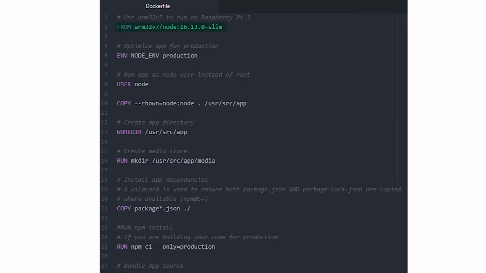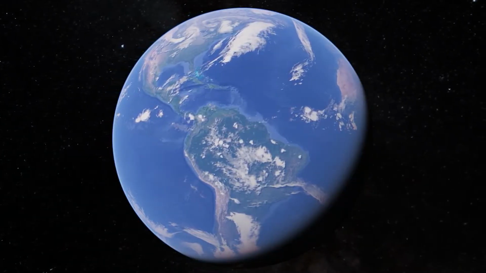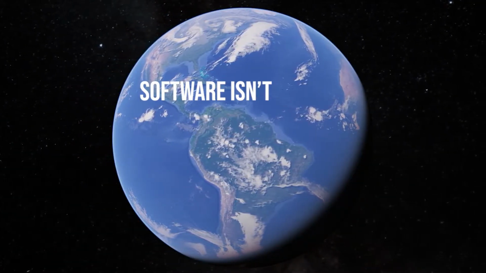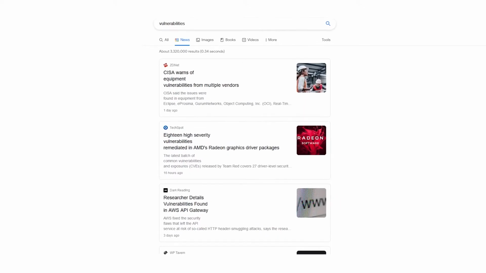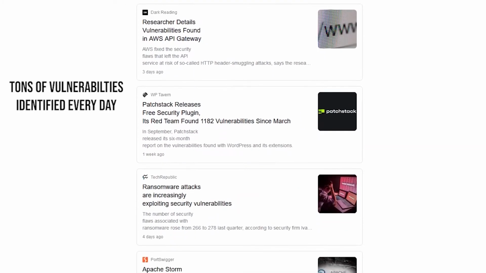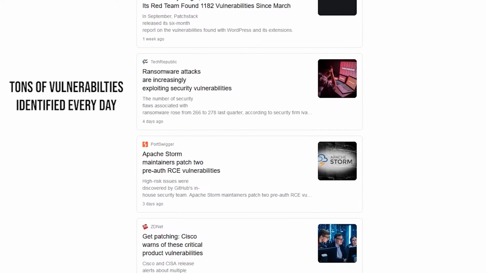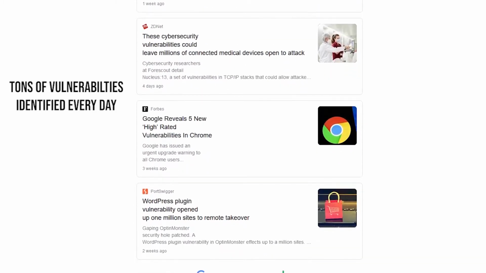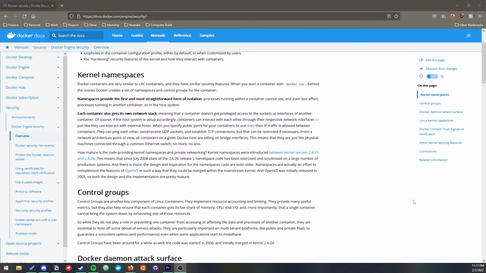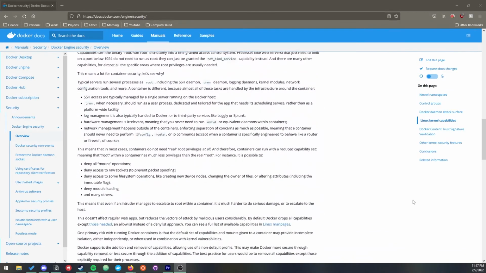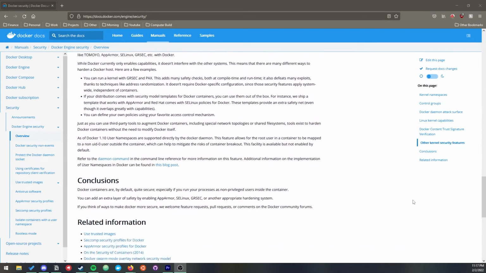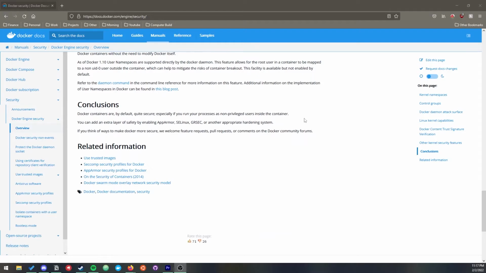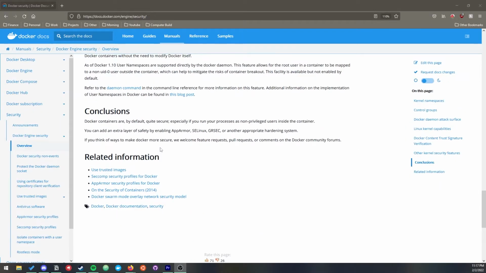Before we get into the other parts that I changed in the Dockerfile, I think it's about time that I have the talk with you. Unfortunately, we live in a world where software isn't perfect. Security vulnerabilities are inevitable, especially with Node apps, but you should always do your best to prevent against them. Luckily, Docker has some pretty neat built-in security features just based upon how it works, which you can read more about here. But even so, Docker still isn't perfect.